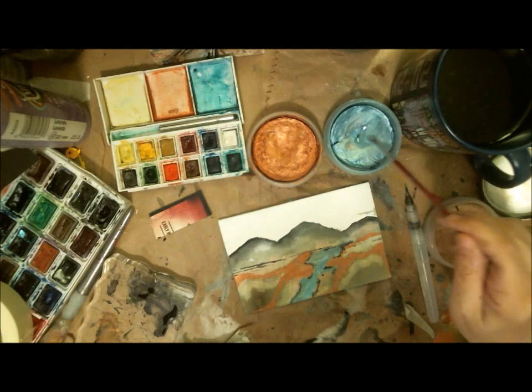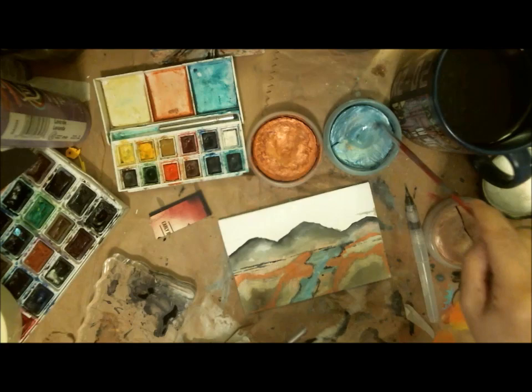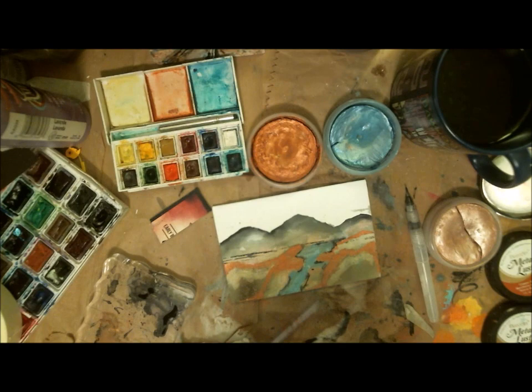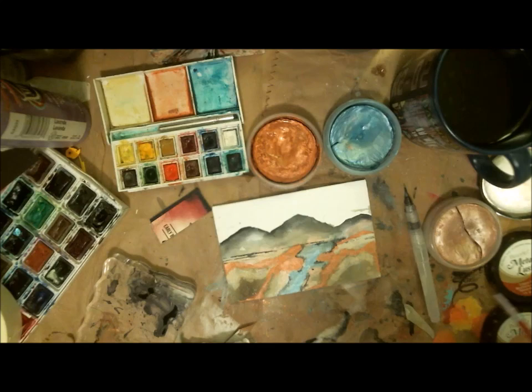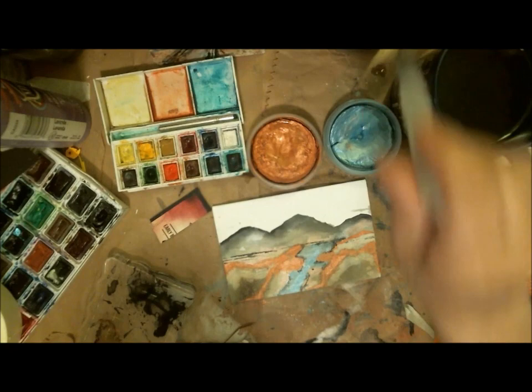So I'm just getting lots of water, my turquoise, trying to get some of that splash around here. And my copper. I don't mind abstract, I'm just having trouble with maybe the direction, or I can't envision what this person wants. And sometimes you just can't do what somebody else wants, I guess. I don't know. So I'm just trying to use this brush here for more copper. This is my water brush.